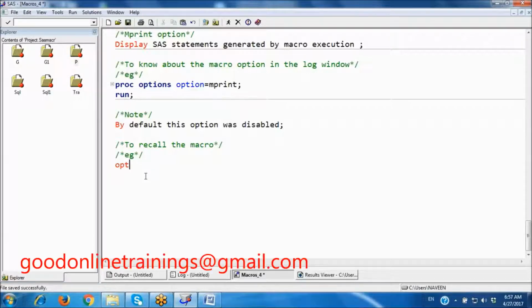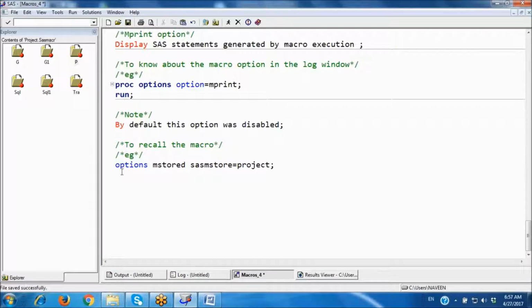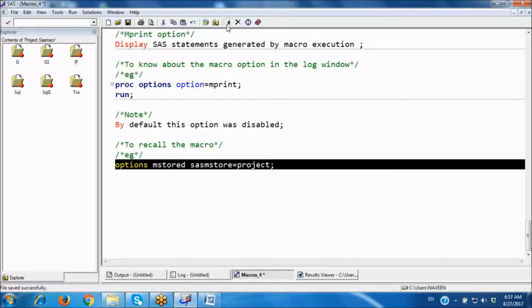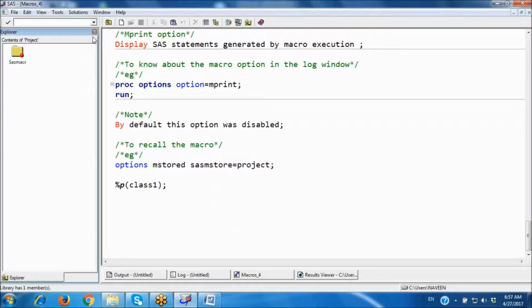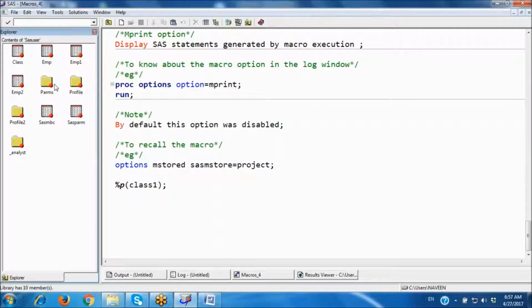So first of all, write down this one: options mstored sasmstore equals library name, to recall the macro from this library. By using this one, the P macro, I want to print this data set class. I'm writing like this, for example. I want to print the class 1 data set.